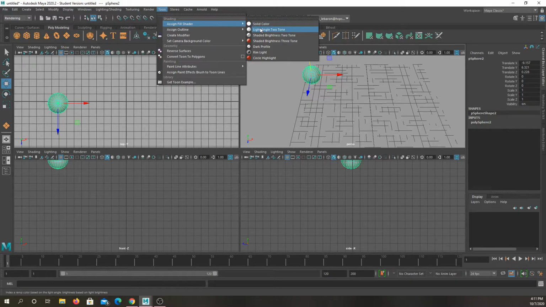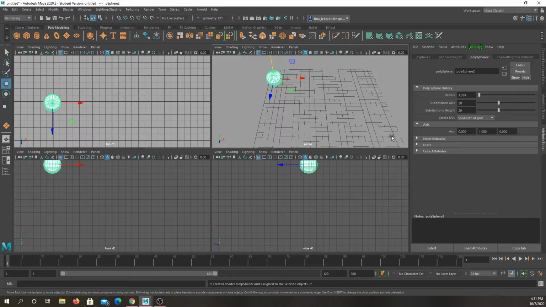What you've seen is cel shading, where you can have something that's one solid color, regardless of the light hitting it. You can do a light angle shader, where if there's light shining on it above 50%, it will appear the lighter shade, and if it's below 50%, it'll be the darker shade. I could do one that gives it a little more of a realistic shadow, or I could do something that does 3 tones. So I'm going to click the Shader Brightness 2-tone.